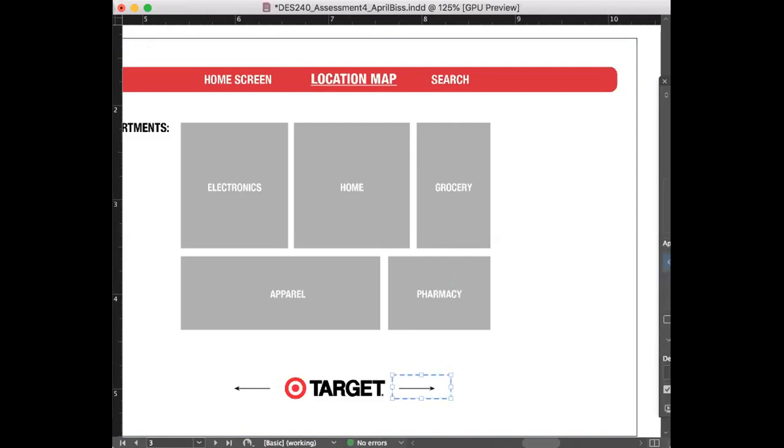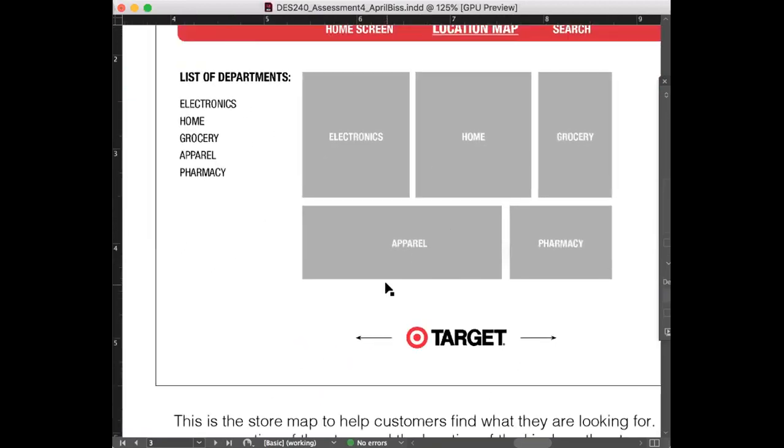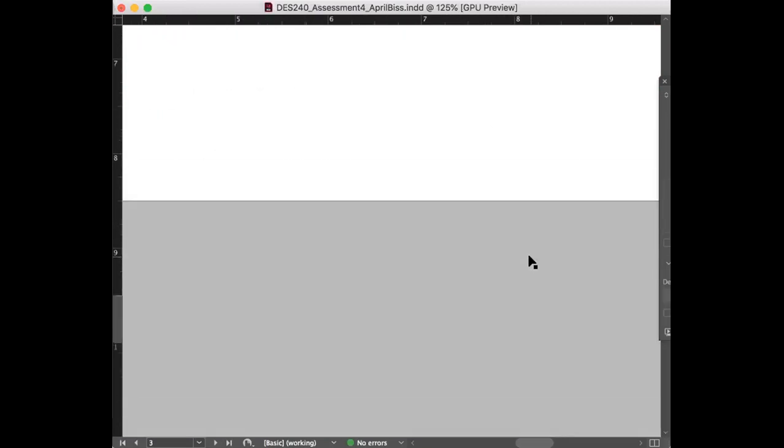Make it a button, we'll name forward button. On a click, go to next page. Here we go. Okay. Everything else you could probably just leave as is.